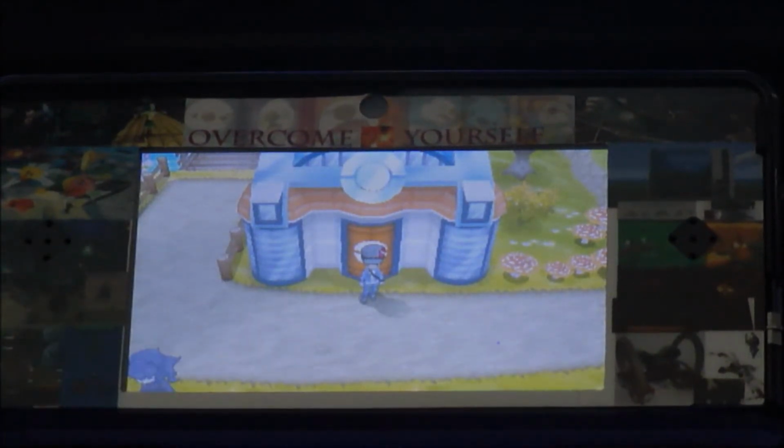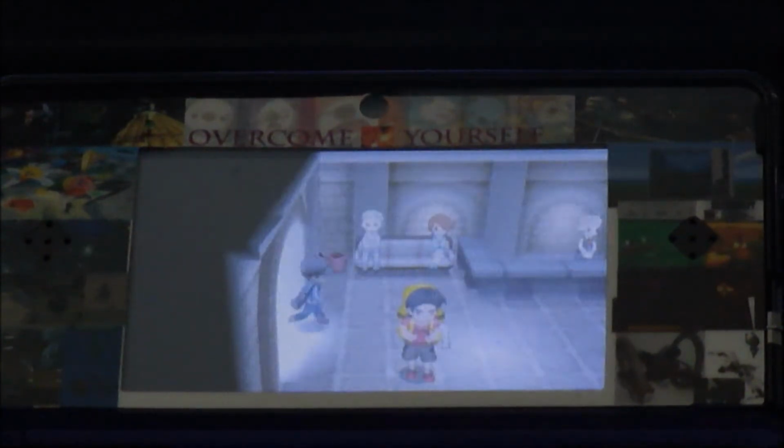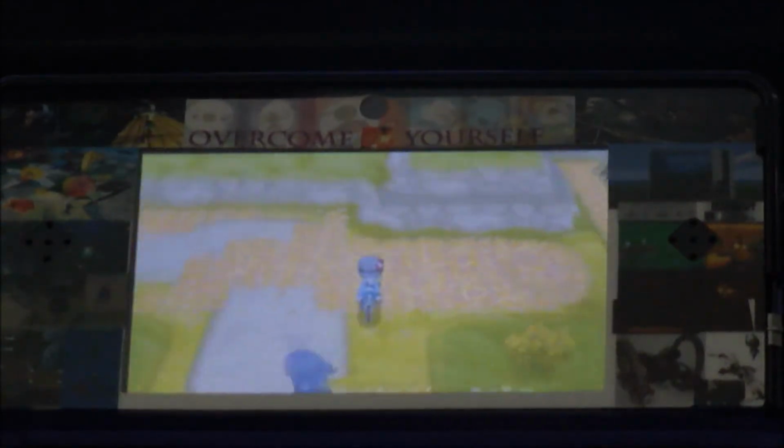When we last left off, we had just finished Route 15. I went ahead and did a couple of little tasks in Lumiose City in particular, and now we're back and we're ready to head on to Route 16 and the Lost Hotel, though not necessarily in that order. So, we are exiting to head east from Lumiose City once again.